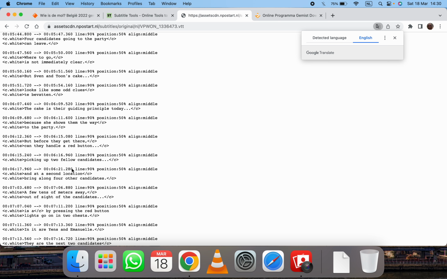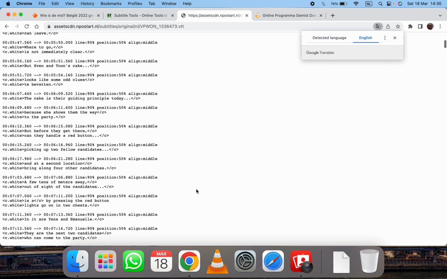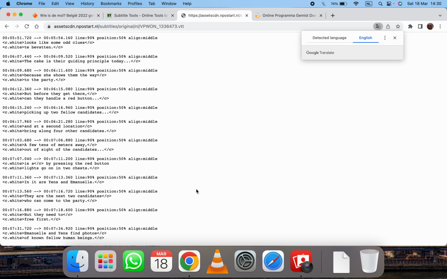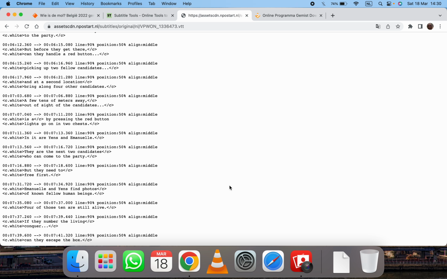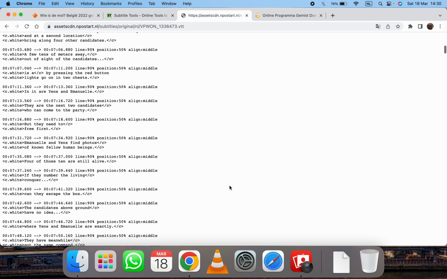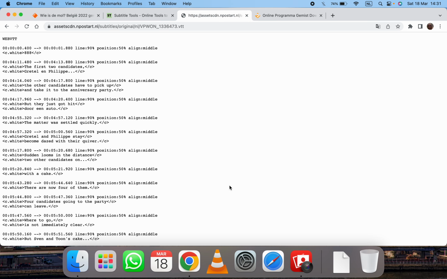What also happens is it translates every line individually. So if several lines together make a different sentence than individually, it will just translate each one individually. So what I usually do is go through all of these lines and change what needs to be changed, like this, for instance, but they need to free first. I'm not sure if that's correct. I'm just picking out something that I can quickly see, but you'll get the point. It's not going to be absolutely perfect, but you'll know what they're talking about.